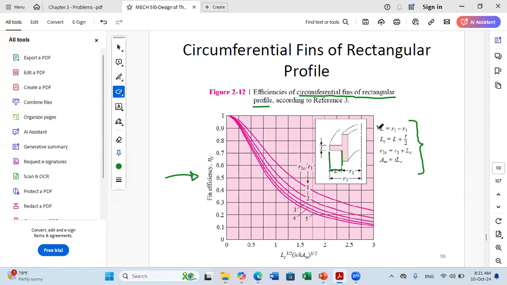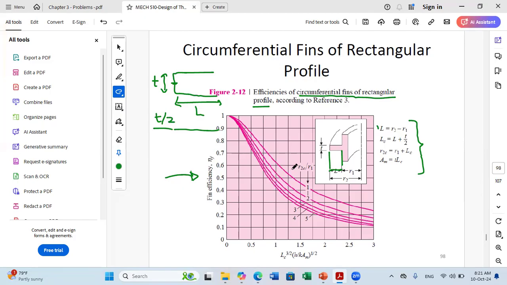Now, what is the concept of L corrected? For L corrected, it's like you open the tip. You have a fin, since you have a rectangular profile, okay? This is the thickness, T, and this is the length L. If you open the tip, it's like you are extending, cutting here and opening the tip. What will be the new length? You have L plus the thickness over 2 from this side. So this is the additional length to correct, to be able to say that I will use formulas for insulated tip.